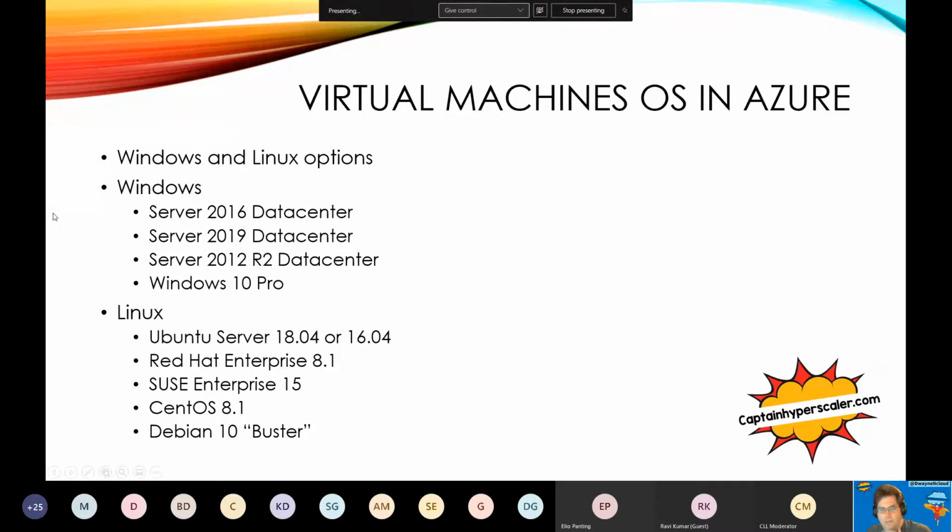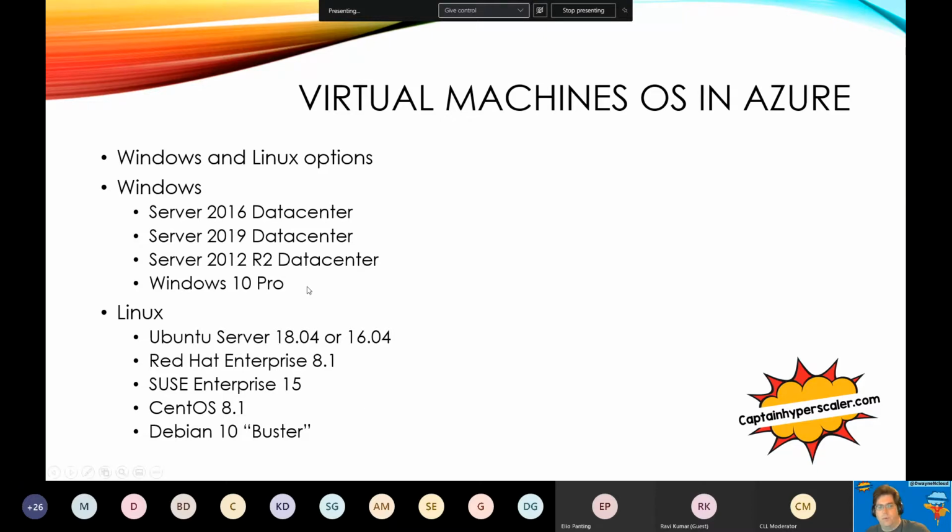Some key things to know around virtual machines in Azure: the operating systems, and knowing what operating systems are available when you deploy a virtual machine. These are the standard operating systems, if you're not doing a bring your own license or building your own custom virtual machine. If you're just launching a virtual machine directly in the Azure portal, these are your selectable operating systems that come fully licensed when you launch that virtual machine. It's all built into the cost of the virtual machines. You don't have to bring your own license or have your own licensing and software assurance when you do that.